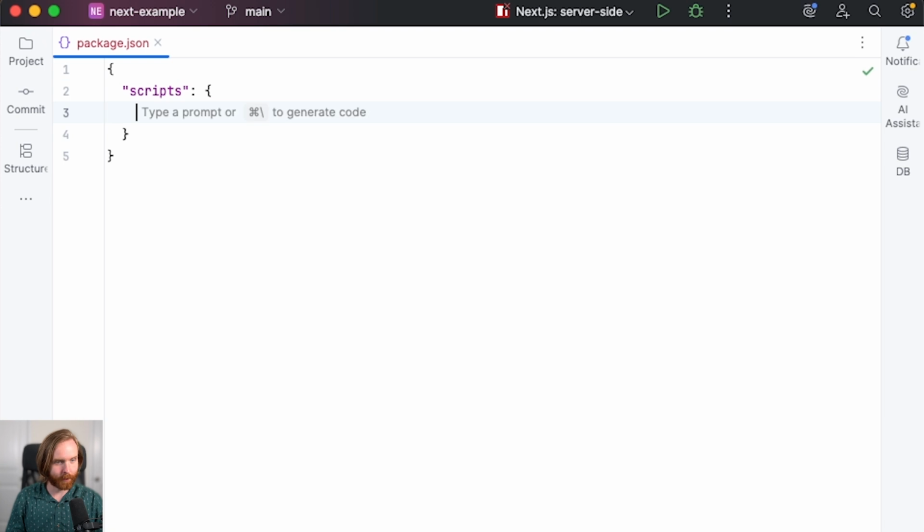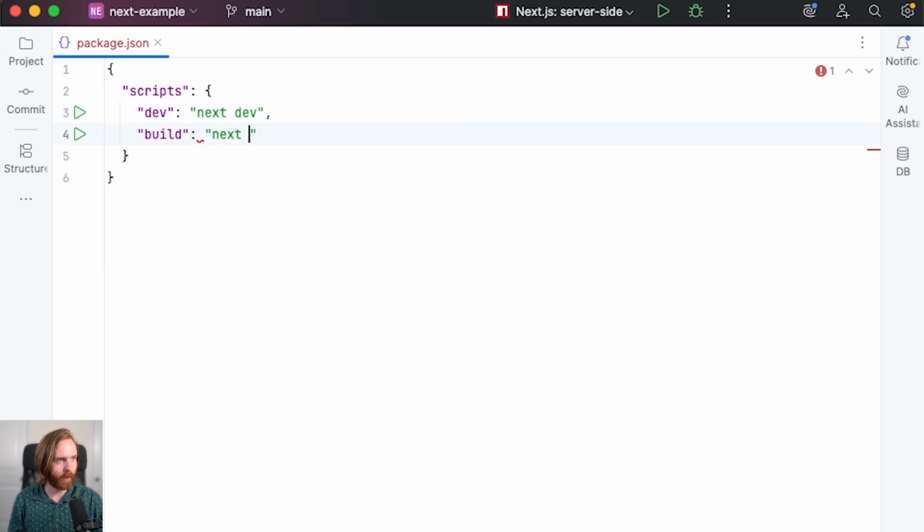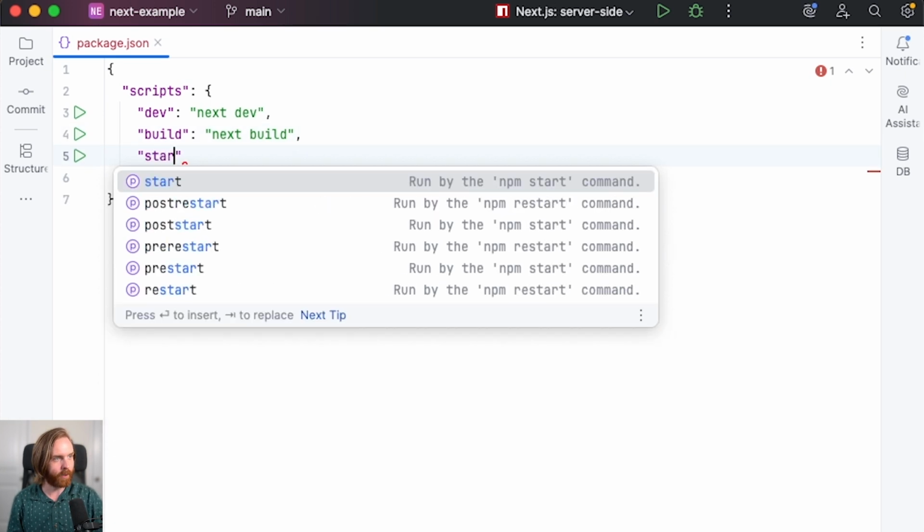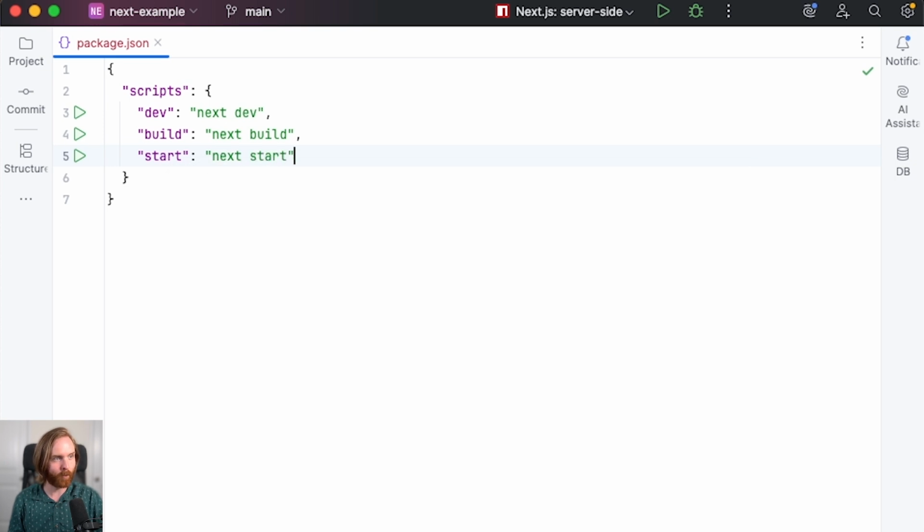So we'll add the script dev, which will be next dev, and this starts the development server for us. Then we'll have build, which will be next build, which builds the application for production. Now you can run this during development to see how your build behaves in the build phase. The next one is start, which will be next start, which starts the production server. You can run this in development again to test how your project works in production without deploying it. And then finally we have lint, which will be next lint, and this script runs ESLint.